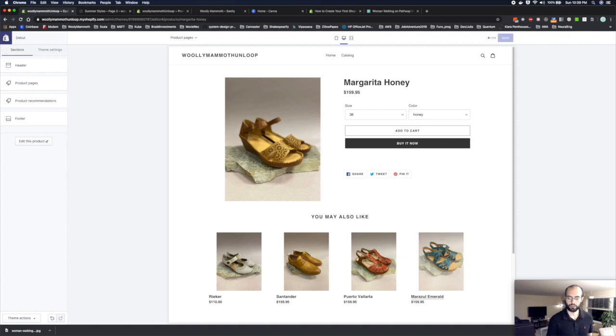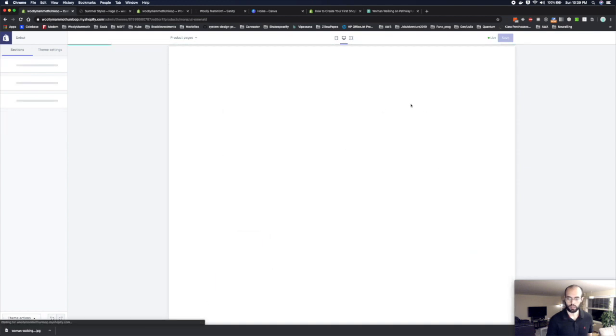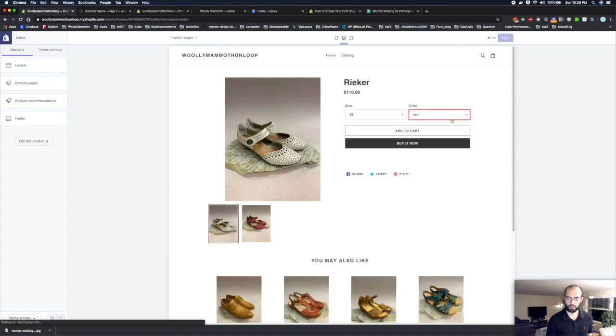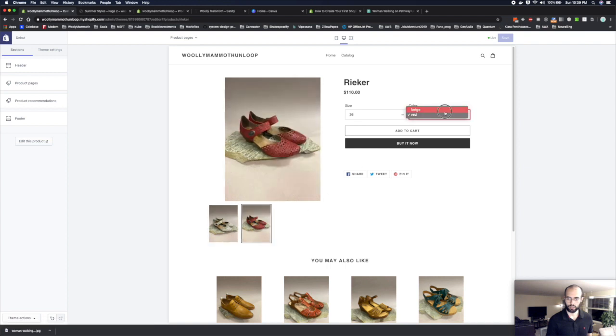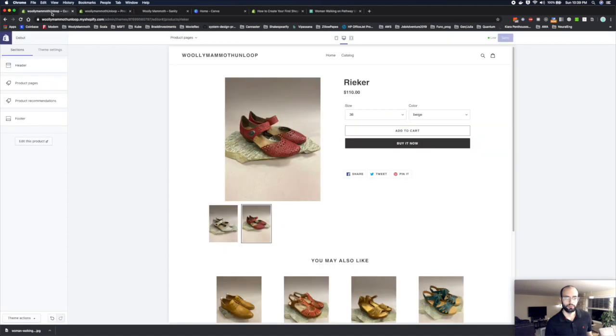Color, it only comes in honey. Let's see if we can get a, okay. Beige, red. What? Why is it? It should also be coming in, it should show up red. So this is probably an issue with how we configured the CMS. So let's hop on back to the CMS. Let's look up these shoes right here, which is the Reacre.